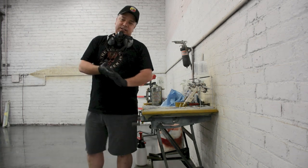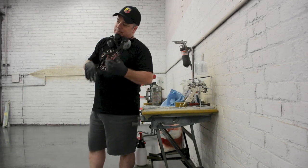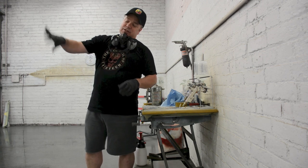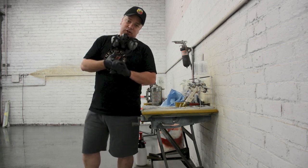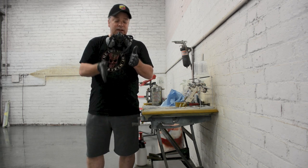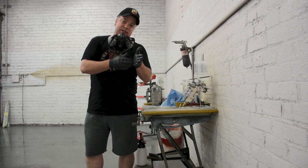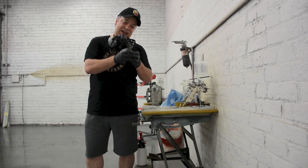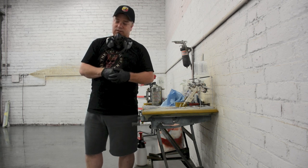But you're always going to have success if you know how to do it. So this is a bit of a technique thing. We're going to do it on the back sides of the rear panels and to the leading edge of the front panels, and we're going to melt it in. And effectively that clear that we're applying is going to melt into the existing clear. The reason it's going to do it is because we have a well-sanded surface for it to tie into and create that bridging, if you will.